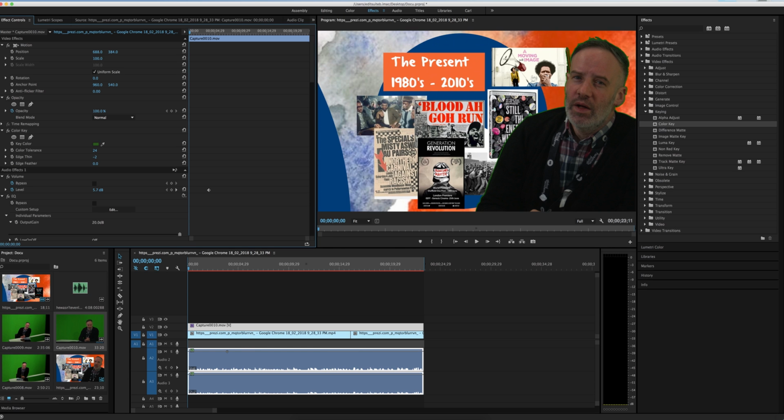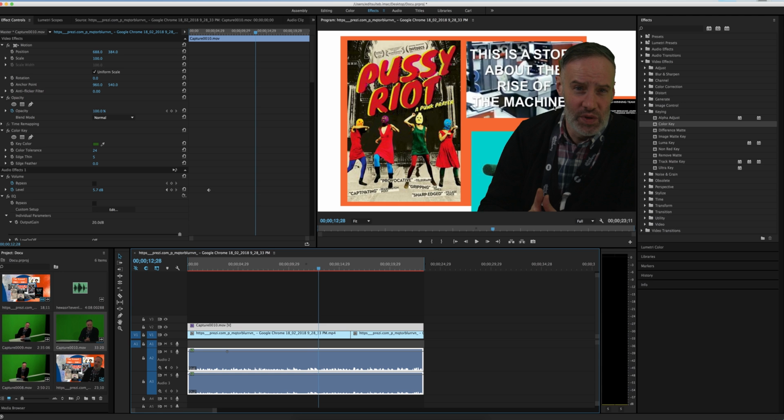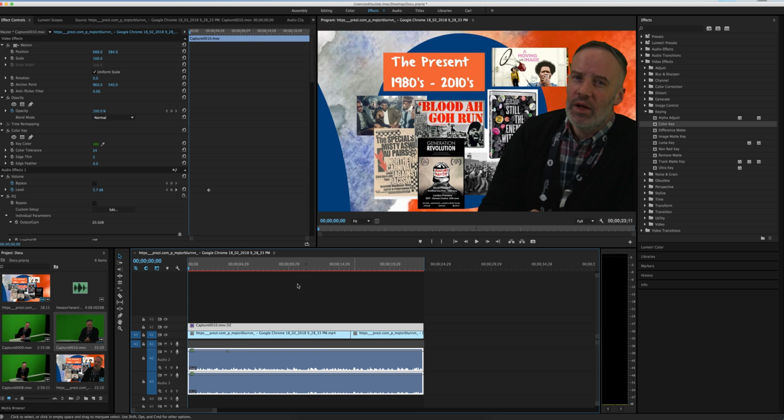And you can also thin the edge. The edge thin is like this. That's where you get that kind of green thing. So I'm going to leave that there, I think, and then that's keyed out, obviously, the background there. Okay, so there you go.